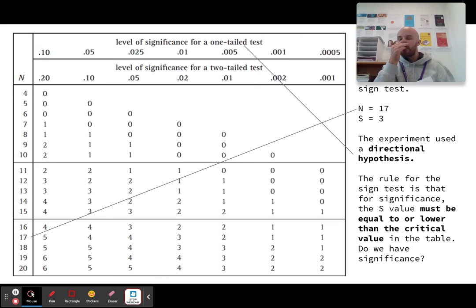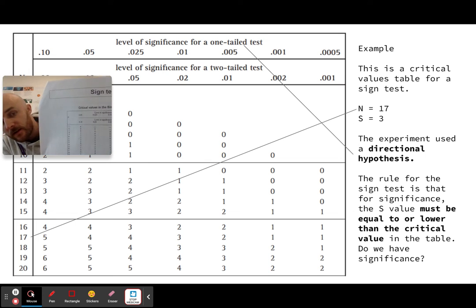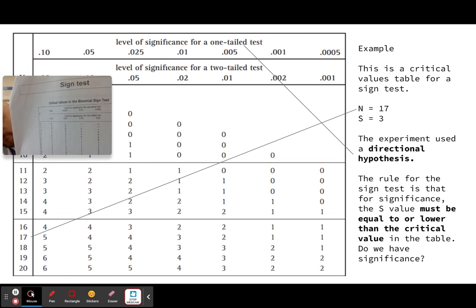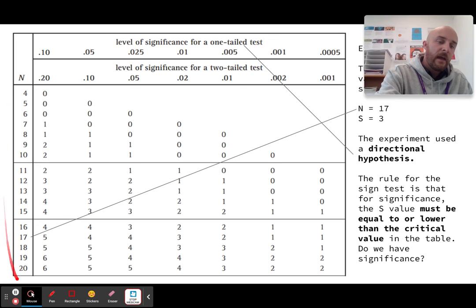Now, here is a good example. Right now, let's just imagine I've done a sign test. You've got the sign test critical values right here. They're on the board, on the screen in front of you. I don't want to go into too much detail, but you do need to know N quite a lot of the time. N is basically the number of participants. So on a critical values table, down the side, not on all of them, but you've usually got N down the side.